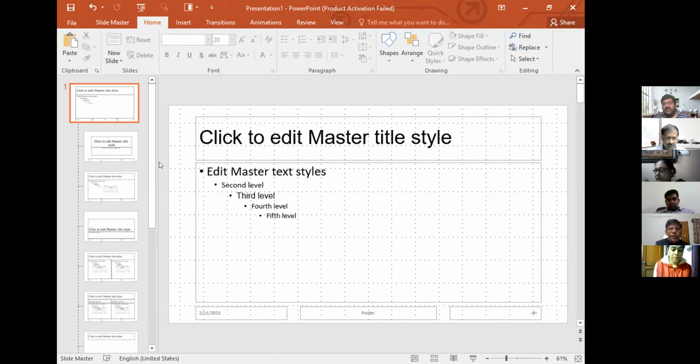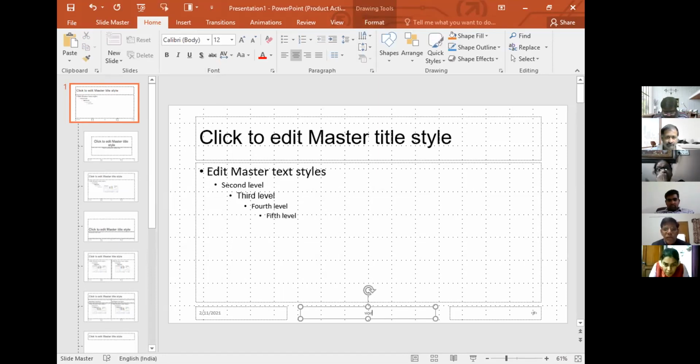Second is, if you want to have some kind of information which should come on every slide, you don't have to do copy paste to every slide. So what you can do is there is this footer out here, right? So if I want that our website should come here, so I'll type www.gripconsult.net. Right, so that's the website. So I'll make it a little bigger maybe. Right, so I'll make it a little bigger for people to see.